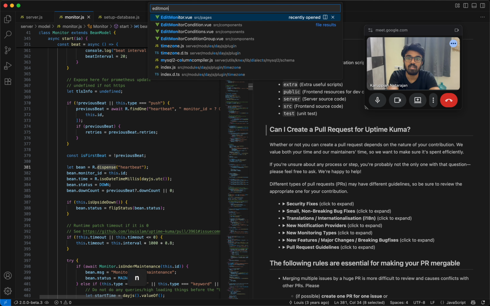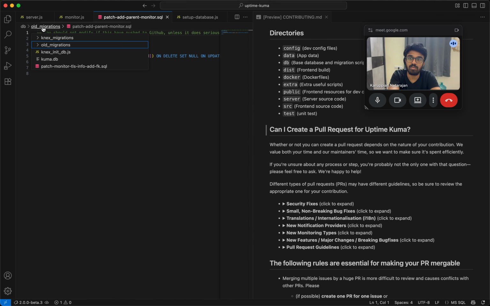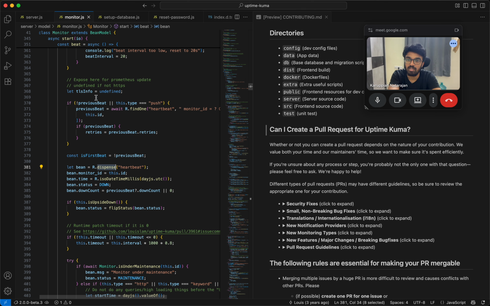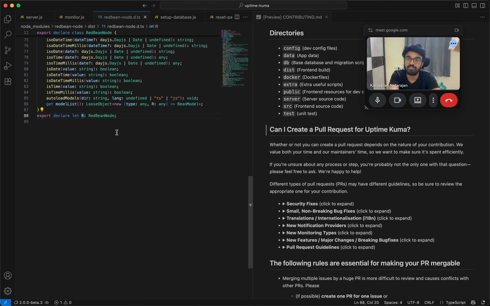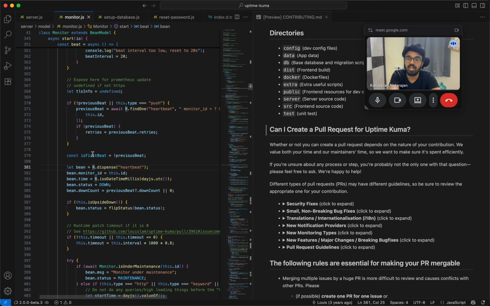Edit monitor, patch, add monitor, old migrations. There are some old migrations. What about new migrations? I don't know. Cool, so I have to check out where this is coming from. Is there a red bean anything? Okay, I don't know.